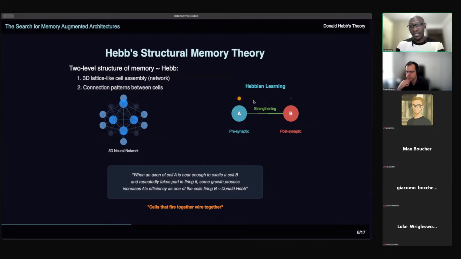So you can see that simulation right here. If cell A presynaptic fires, if it's too close to cell B, then cell B will essentially fire again. And then you can see the strength of that firing process strengthening as A fires. So this is essentially Hebbian learning, and it's an important concept in the current AI systems, which use neural networks.